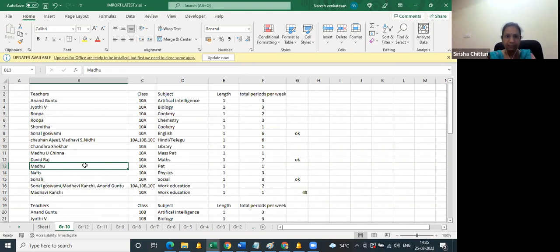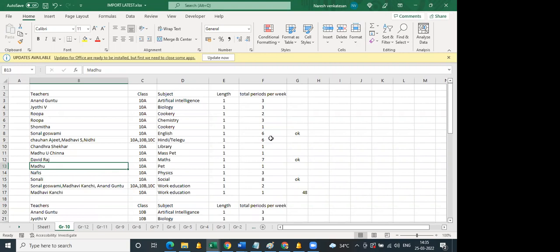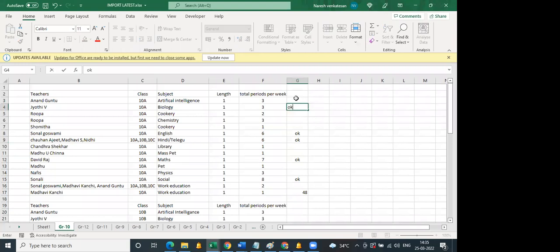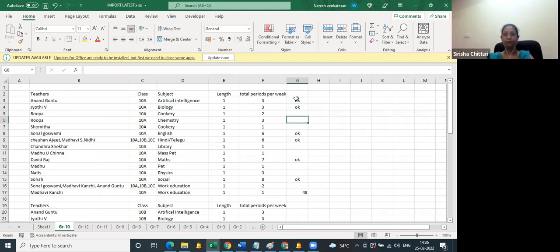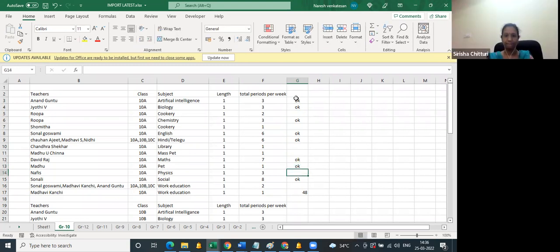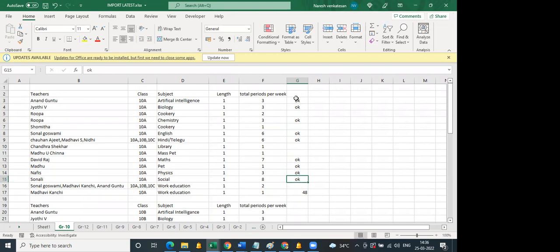Science is done. Language is 6 periods, second language. Okay. Then vocational subject here, Cookery. AI is 3 periods. Okay. Then we have co-curricular activities, basically 5 periods, which need to be bifurcated. 1 mass PT. Okay. 1 martial art. Martial art, that is Taekwondo.